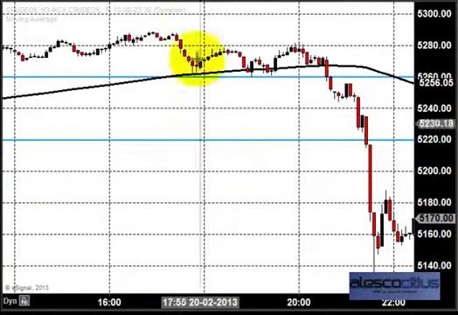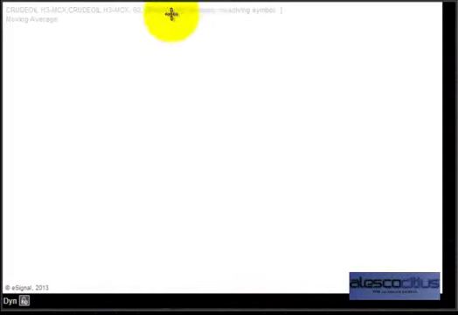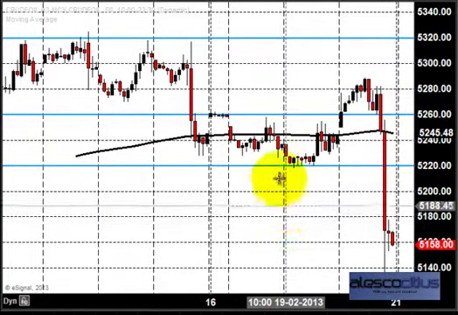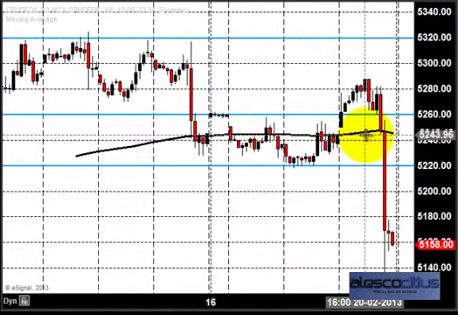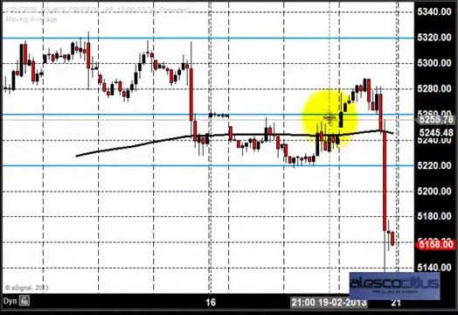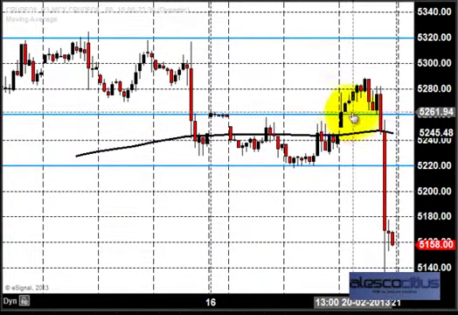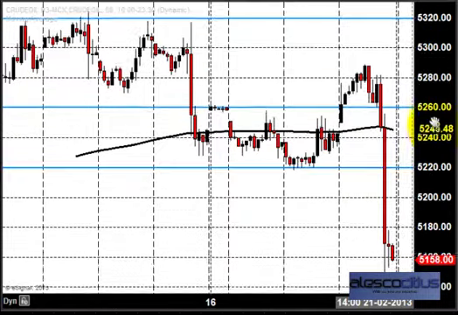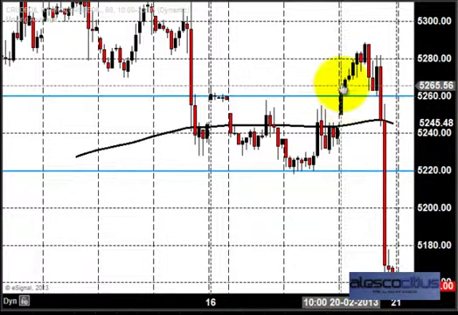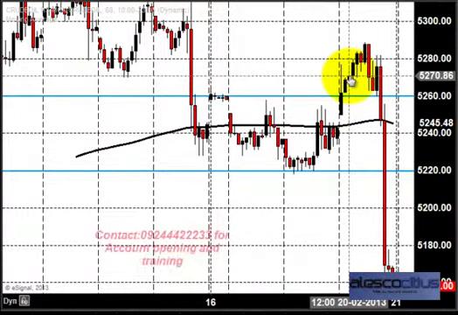Why did we have this detailed explanation? Let us go back and see the chart which we normally use, the 1-hour chart. This is the reason why we follow the moving average, why we follow support and resistance. The second most important thing is why we always request you to place a stop loss. Apart from the price opening, this is the area where the market really created a puzzle. So this is how the crude oil market behaves.